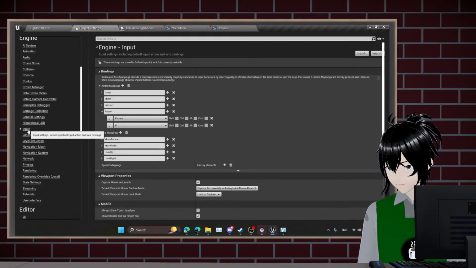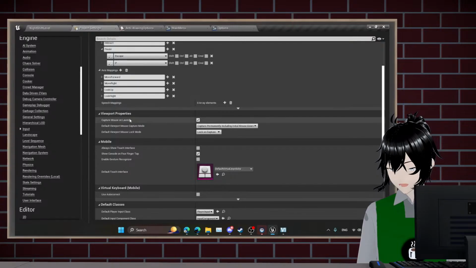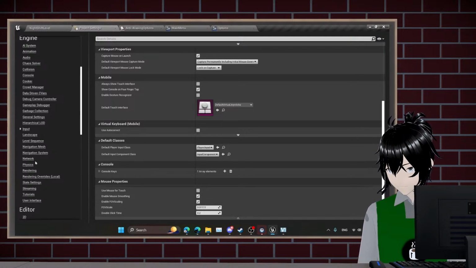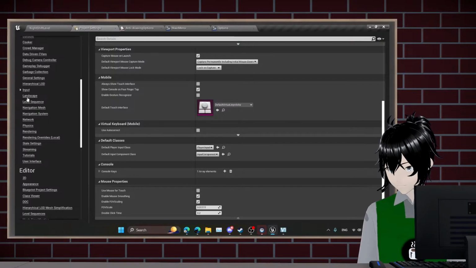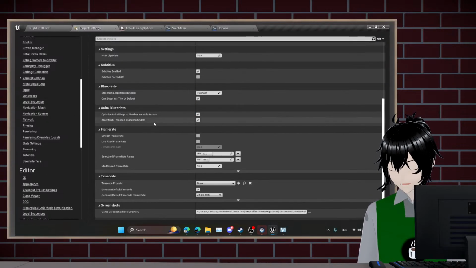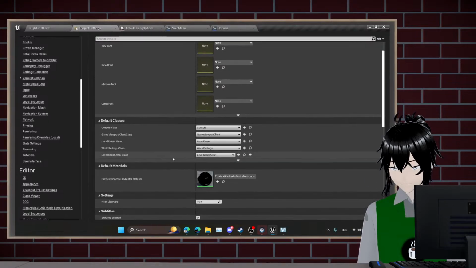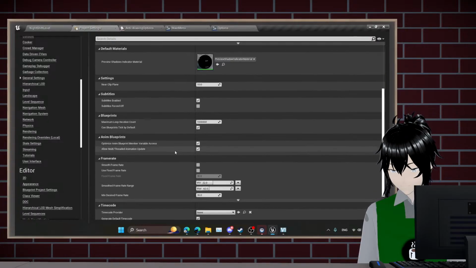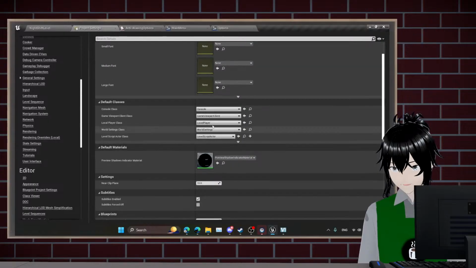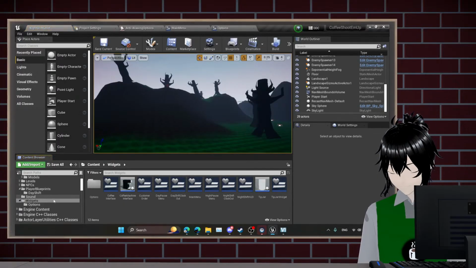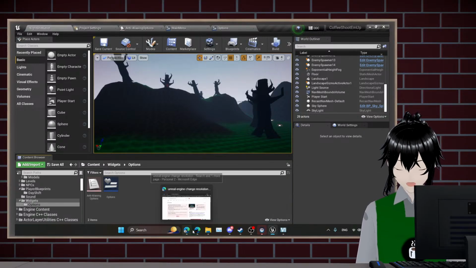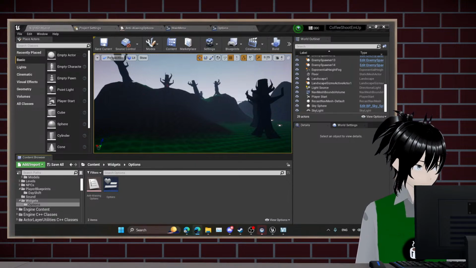I'm just trying to find the resolution controls here. Viewport properties. Nope. Nope. I should probably just Google this, but I just want to try and find it first. General settings. Here we go. That might be something. Nope. Alright, what about the viewport clients? What does that do? That's gonna be deeper in the engine, I guess. We'll come back to that.